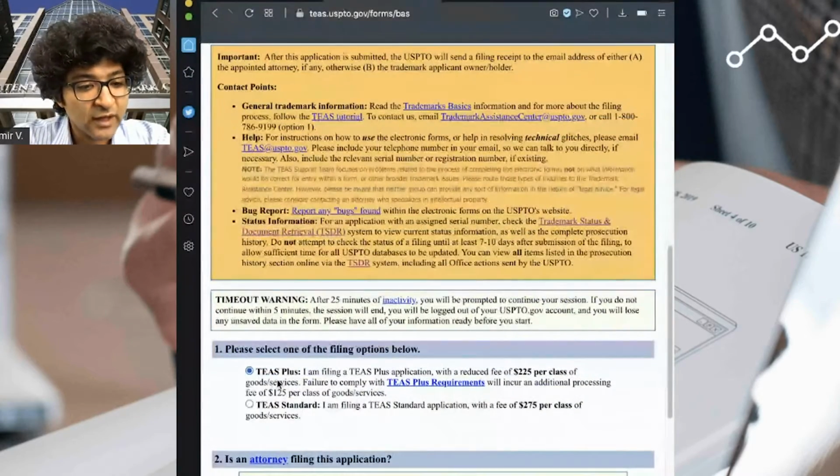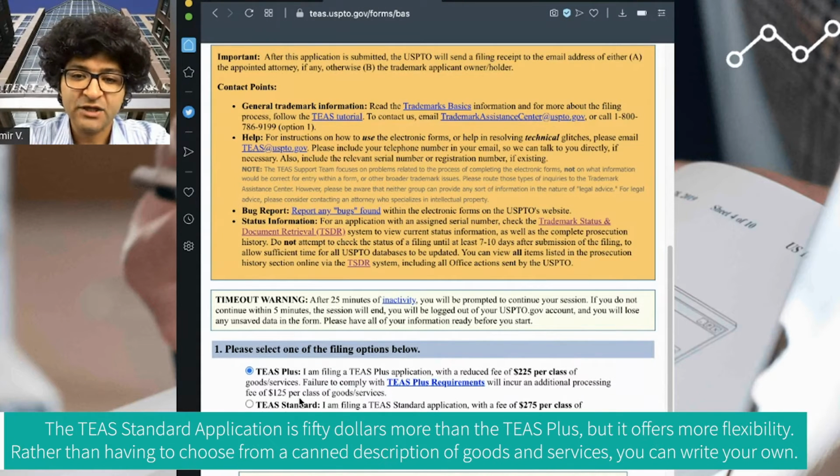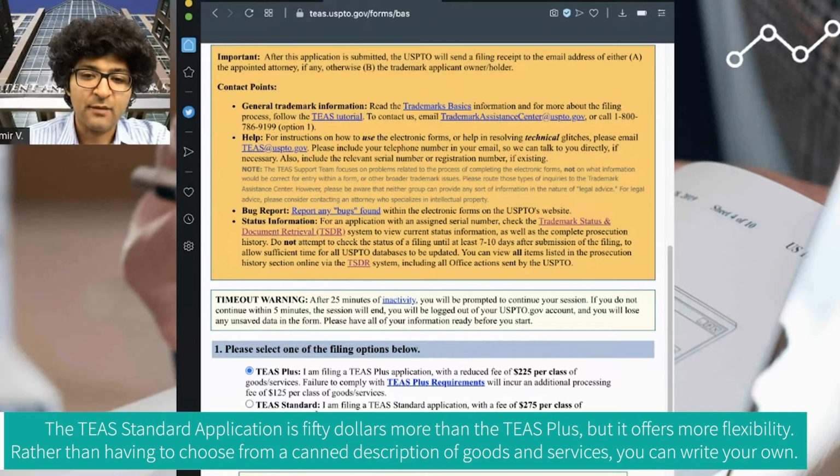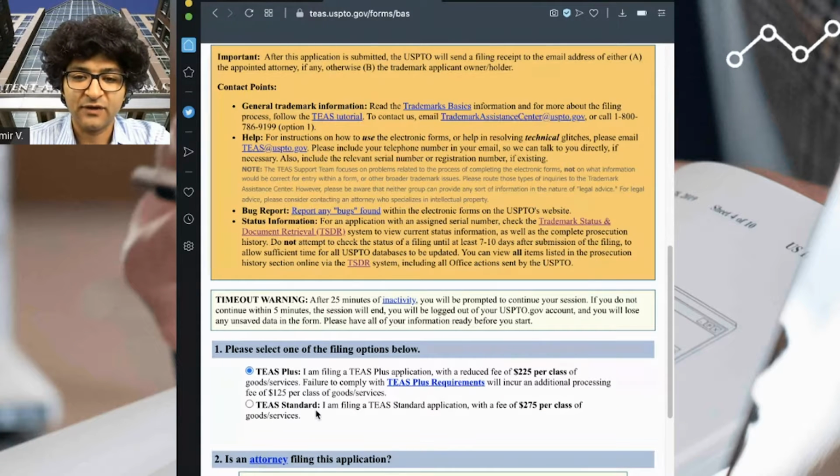Now, we're going to do a Plus application today. I just want to remind everybody, the Plus application is $50 cheaper than the standard. However, you're limited to the actual descriptions that are provided to you by the TEAS system. So you don't have any latitude to type in descriptions of goods or services that you're providing.